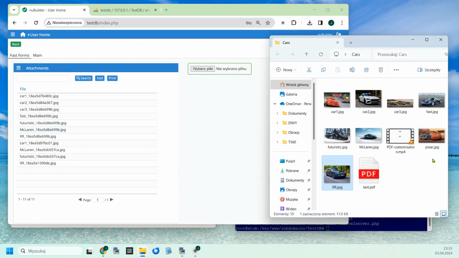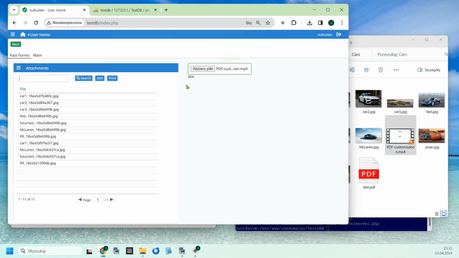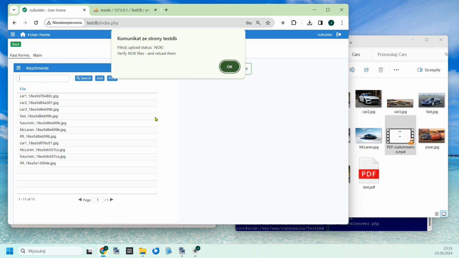As well, there are some mechanisms which check that the files are not too big and so on. So for example, here I have one file which has 41 megabytes. Of course, I can send it, but you also have to appropriately set up the PHP to accept such a file. Yeah? So, if I drop the file here, you can see below there was the progress level. So, the file was transferred, but in fact, it was not successfully uploaded because most likely it was too big.